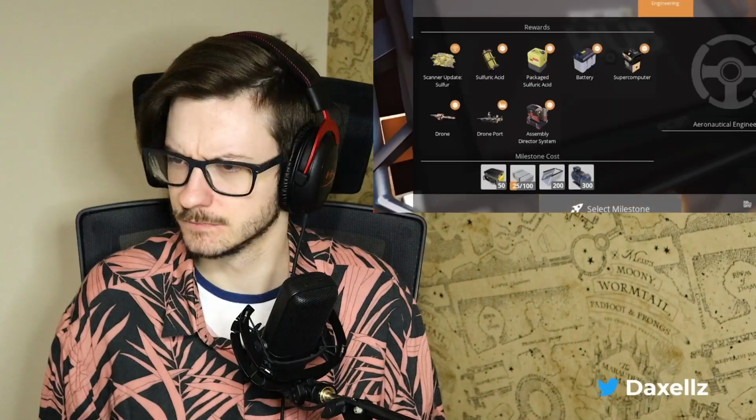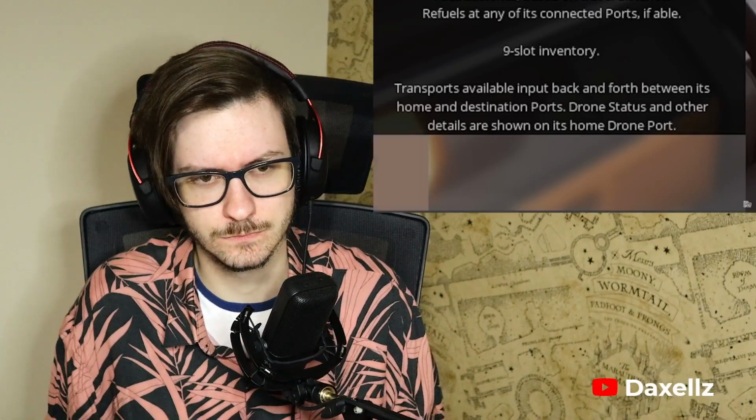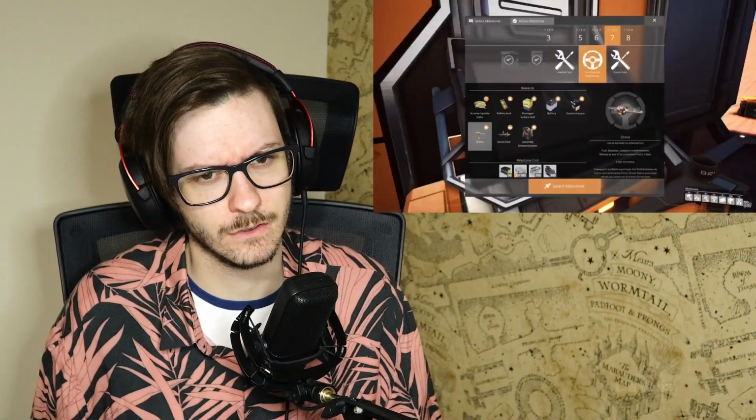So let's head back over to Red Base, where we've got our hub. In the hub is where we unlock new milestones. And over here in Tier 7, we have something called aeronautical engineering. And in that, we have something called drones. Transport's available input back and forth between its home and destination ports. I like the sound of that.